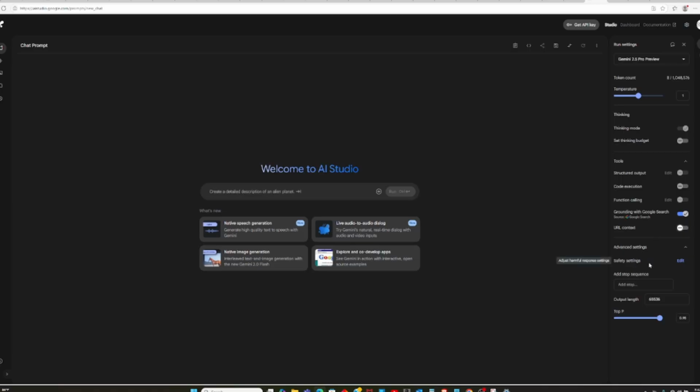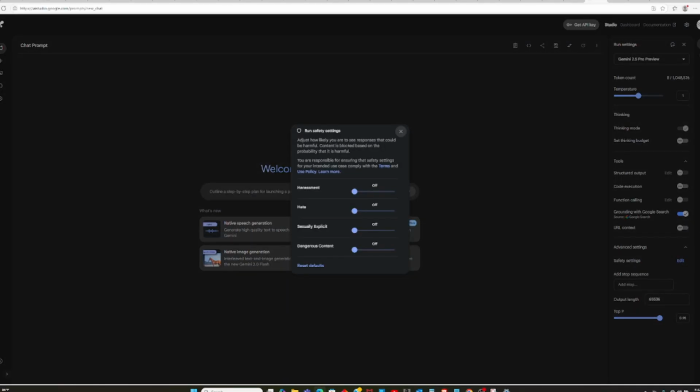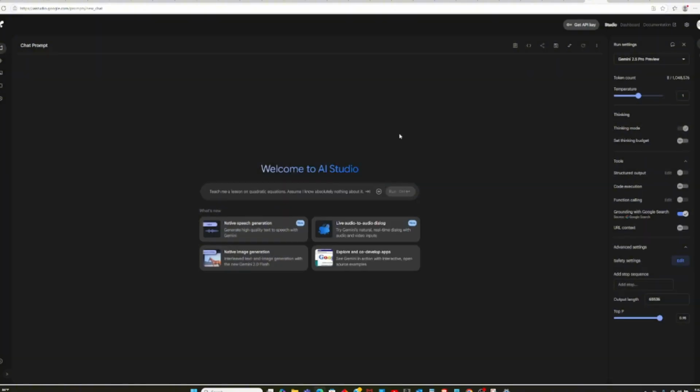Also, a good one is the safety setting. If you come into the safety, of course, I have all my safety off. I'm going raw with all of this stuff. And basically, you can come in here to see how much tolerance you're allowed for harassment, hate, sexually explicit, dangerous content. If you have some type of low tolerance for that stuff, you should crank that stuff up. But for me, I'm going wild. I'm going raw with a lot of this stuff because I think that will give you the best testing when you come to these models. And that's pretty much why I use AI Studio, for the testing.